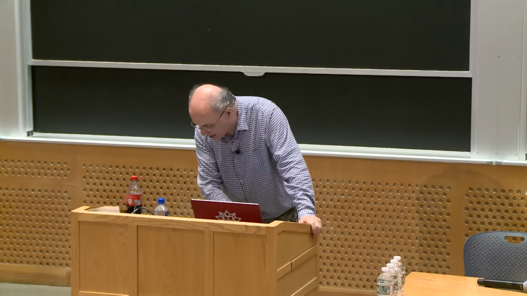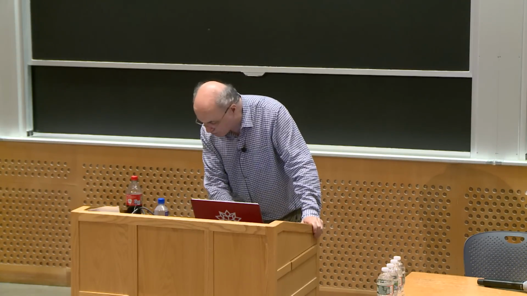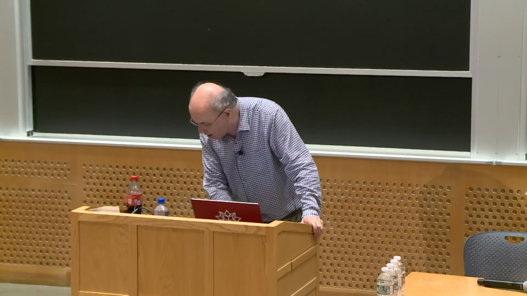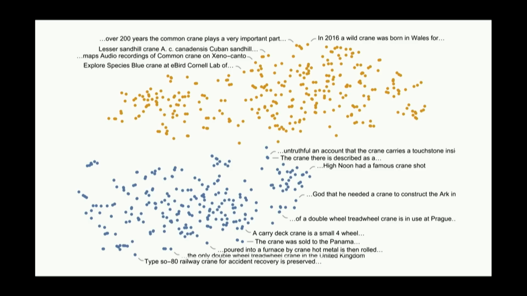By the way, there's all kinds of interesting things to say about LLMs as observers in thinking about physics. But maybe one thing to talk about is what meaning space looks like. If you have a word with many different meanings, so this is the word crane, I think, this is where different sentences that mention cranes show up in meaning space. The ones at the top are cranes as a bird, and the ones at the bottom are cranes as construction equipment. And you see that separating. So it's a rather physics-like thing, looking at this meaning space. And you can ask things about the structure of that meaning space.